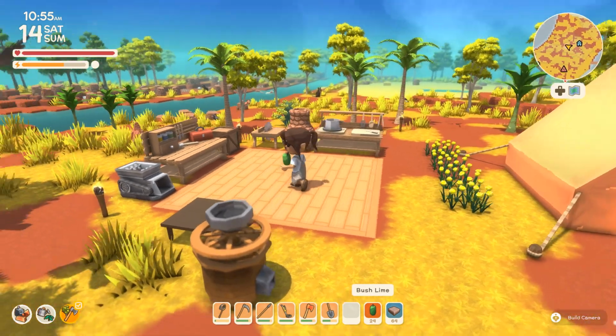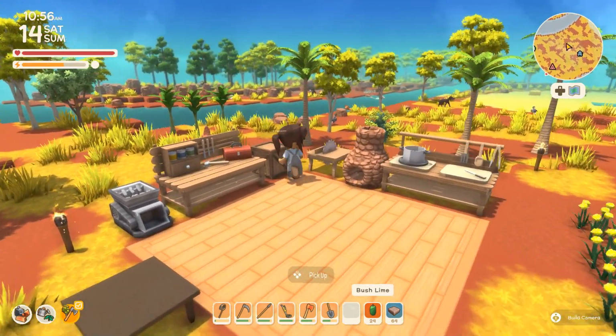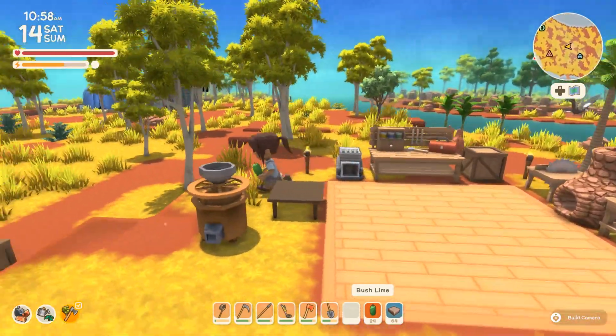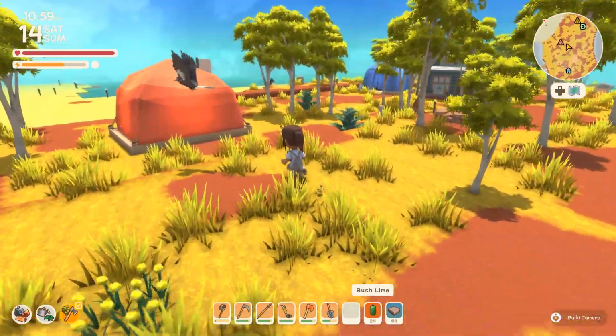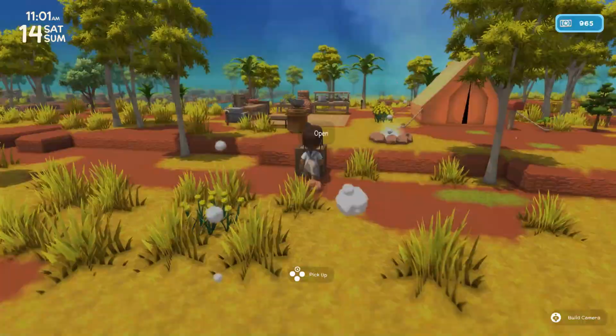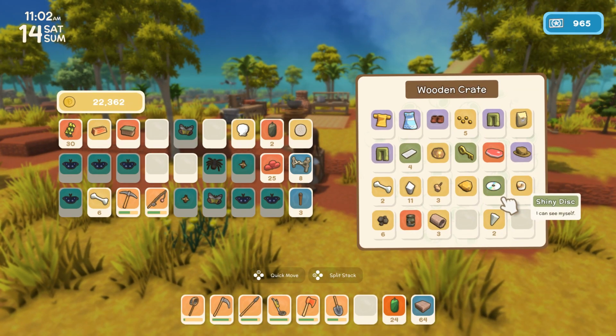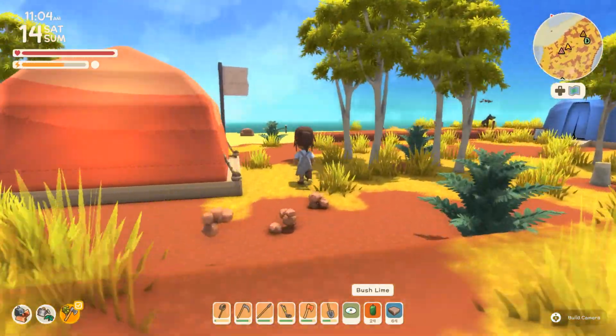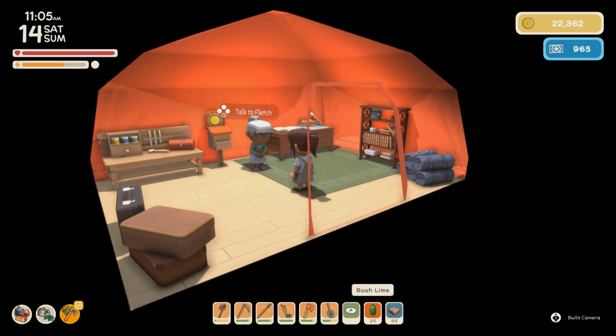All right. So I'll give that to Fletch. Unfortunately, I don't have any ore I can smelt at the moment to earn those other points. But we'll see what we can do. Oh, and I actually can make a ton of money right now if I come over and grab the shiny disc and sell it to Franklin. Phew! There's a lot of stuff happening all of a sudden.